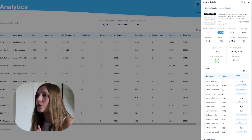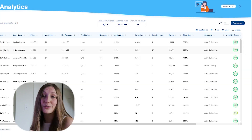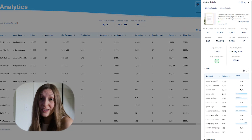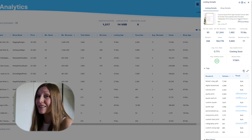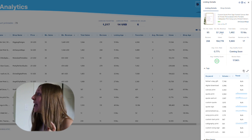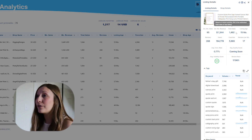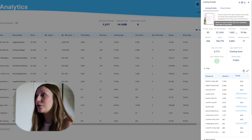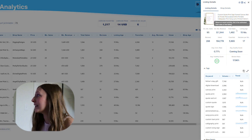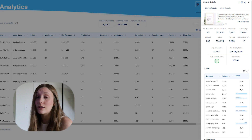Let's go look at the next one down so that you can see it without a whole big bundle. This is just a simple quote printable and text-only. The estimated sales per month is 95 sales and $1,344. This listing is only 15 months old — a little over a year — and it shows you that people are still creating these listings and still making sales on something so simple like text-only.